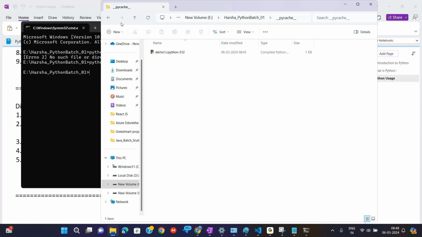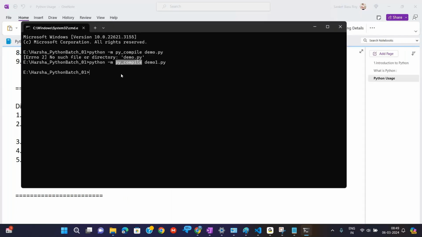So here we have generated the compile file, right? Now, if I wanted to run this file, what I need to do is write Python, then the name of the file, demo.py. Sorry, my file name is demo1. Okay. See, here I am getting my output. This is ASIC actually printing in my console. Okay, so this is the flow of execution.